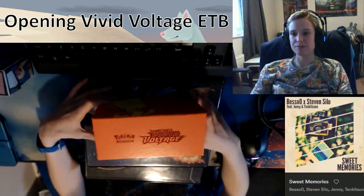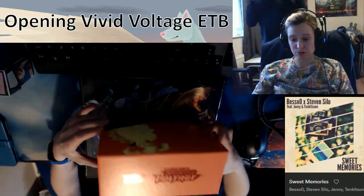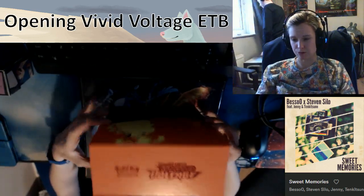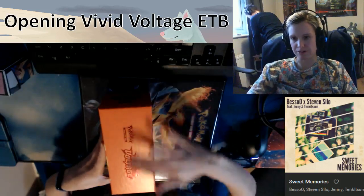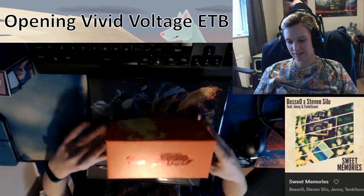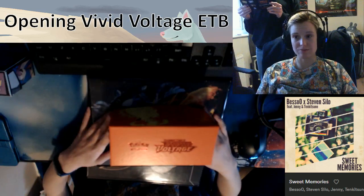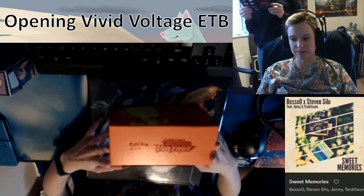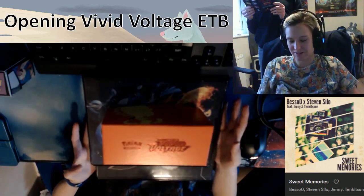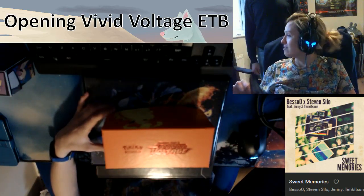I wanted this Vivid Voltage box because it's the most recent one. I wanted something good to store my Vivid Voltage in. I think the Elite Trainer box is a great way to do that, because you can neatly stack them up in rows. It has the set listed on the top and on the side, so you can see what they are. And this was legitimately the last one I could find that wasn't ridiculously priced to ship to England. This was the only one I could find, so I just had to get it immediately, because if I don't, yeah, that was where I got it from.